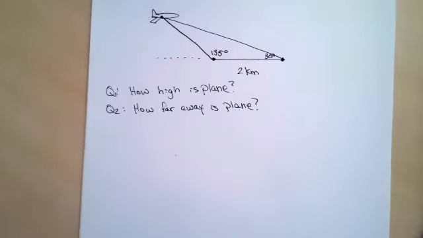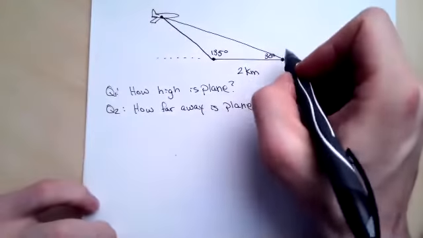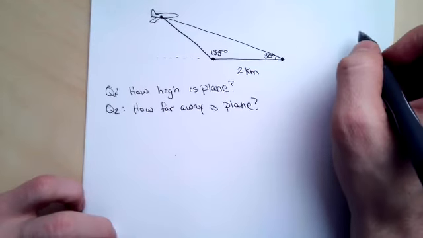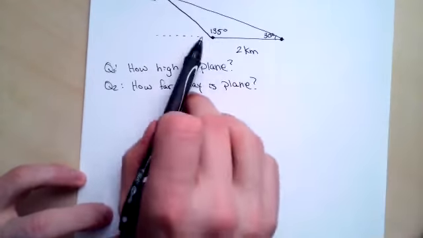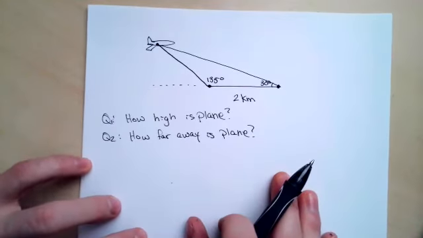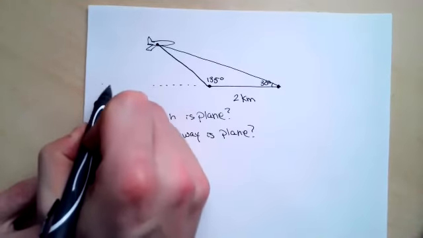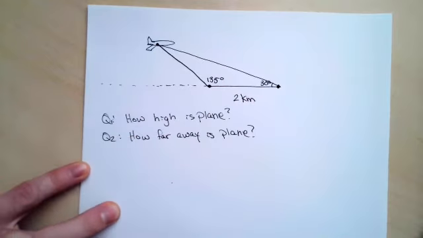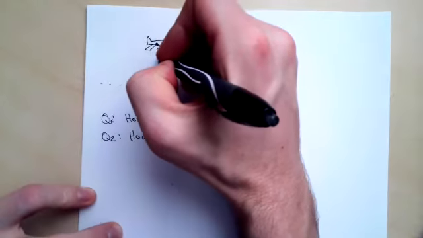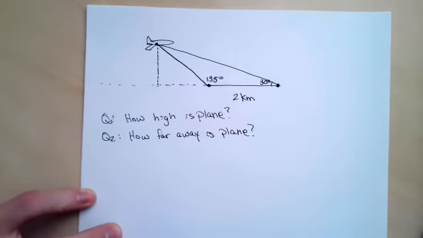And I don't know if we'll have time to answer that second question, but we can talk about how to go about it. I'll see if you guys can do it on your own. So what do we do in this case? Notice that we do not have a right triangle. So I've already kind of drawn a little bit of what's going on. Since the ground continues, we can essentially force a right triangle into the drawing.